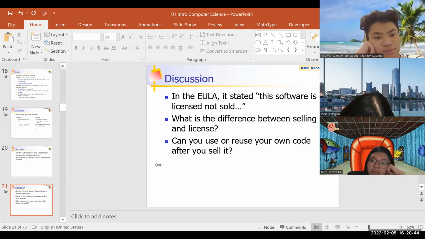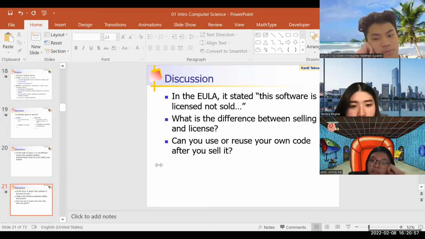Why? His defense was that he used his own software with his own code that he created. Yes, but he was hired by the software company. Because when you are hired, you get paid monthly. That means you are already selling your own code. So he was in prison until now, probably.